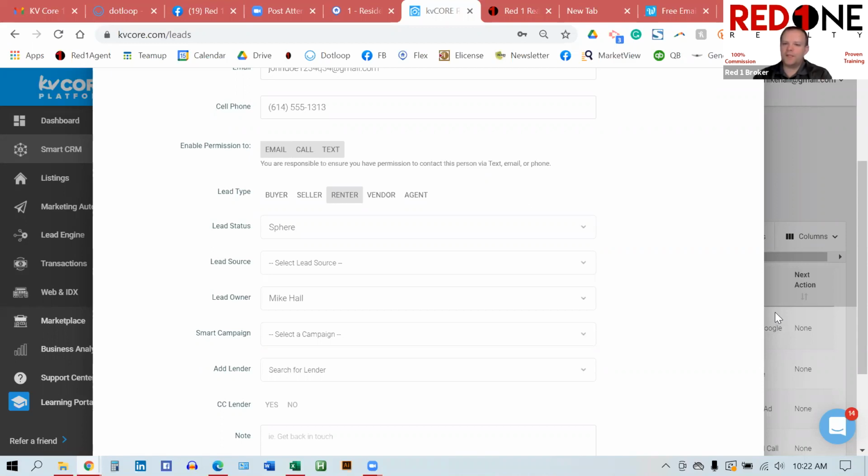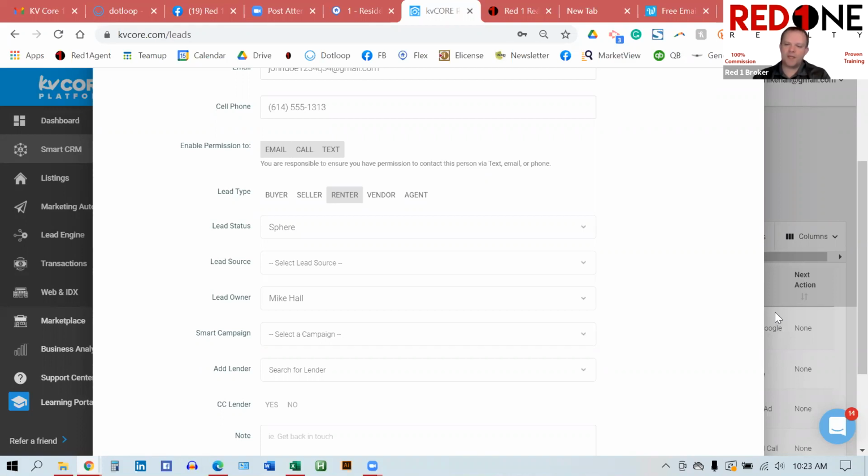What number does it send for text when we send through KVCore? Great question. We're going to talk about that in a minute, but we'll address it now. It's going to send the smart number. So KVCore doesn't have permission from AT&T and Verizon and everyone else to record the texts and phone calls. So it uses its own number. It's a smart number that we all use.